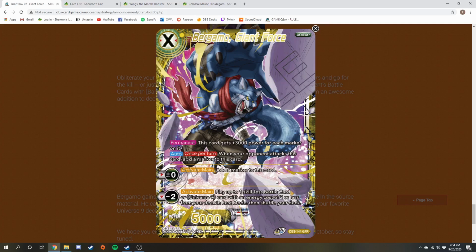But more skill support. Read it. Actually, you know what they've directly done? They've directly copied exactly what Bagamo does. So as Goku's trying to kill him, he keeps getting stronger and bigger. And then it's neg 2, play up to 2 skillless cards, all Universe 9 cards with an energy cost of 2 or less from your deck in rest mode, then shuffle your deck. More skillless love. Yeah, but it's still not as good as the other skillless Unison. No. Because you can play that for 1.